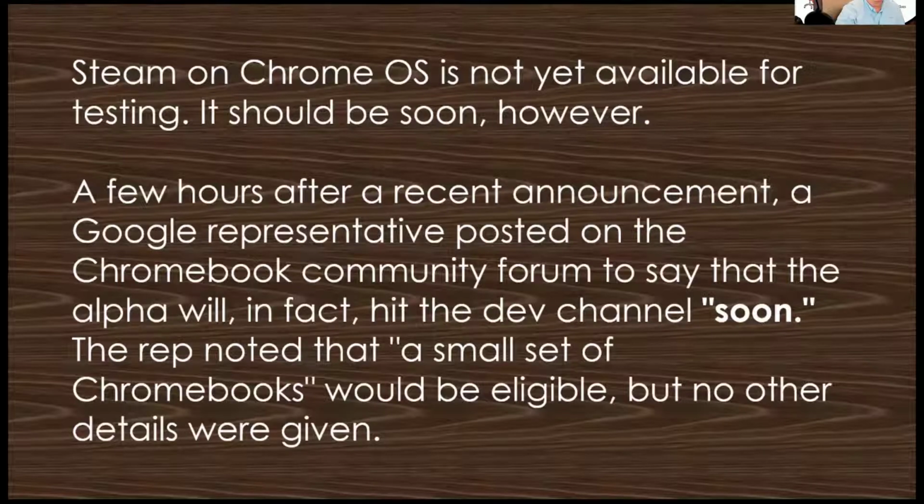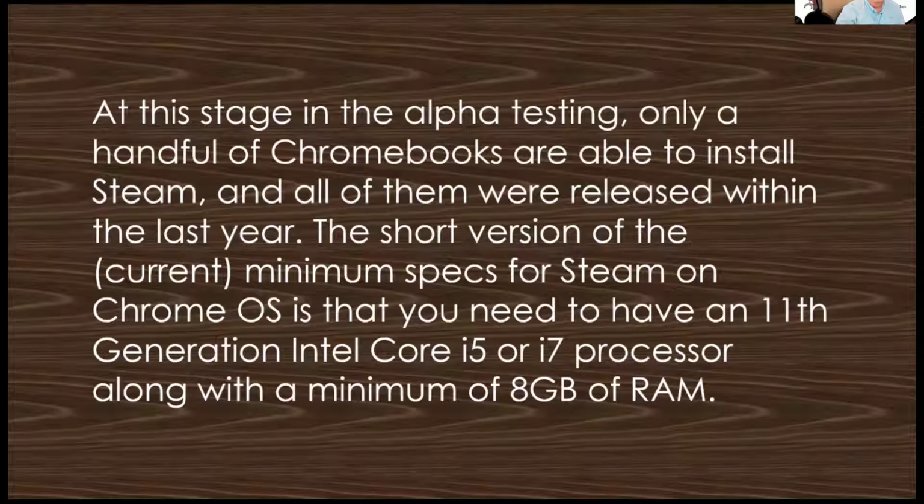A few hours after a recent announcement, a Google representative posted on the Chromebook community forum to say that the alpha will, in fact, hit the dev channel soon. The rep noted that a small set of Chromebooks would be eligible, but no other details were given. At this stage in the alpha testing, only a handful of Chromebooks are able to install Steam, and all of them were released within the last year.